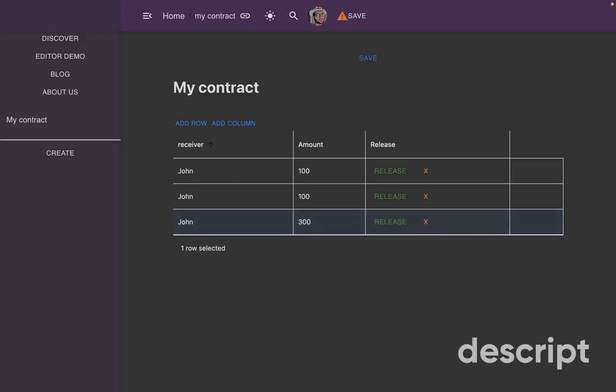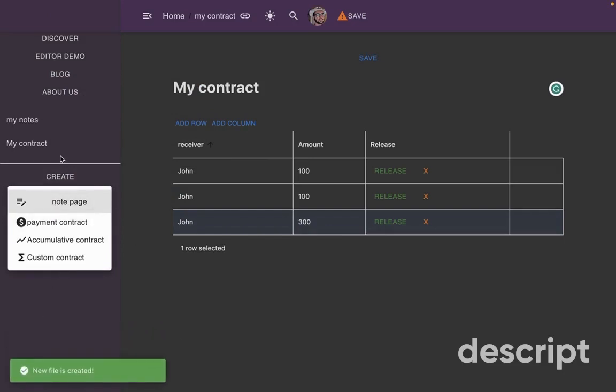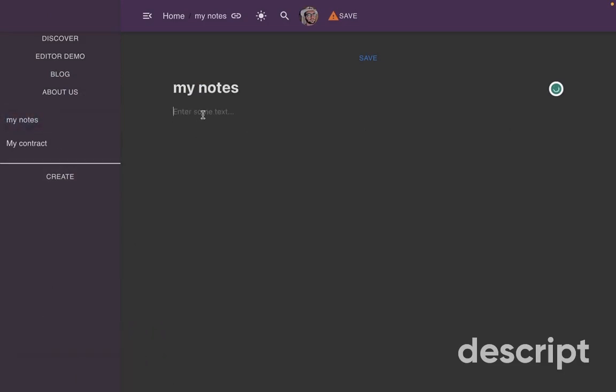Now, this place that you can see here in the middle that has the table and my title is the content. So I'm creating a new page. It's called My Notes. And in this page, you can have content. This is my content, and this is normal content. Inside here, you can have lots of things, for example, tables. You can hit slash and table, or you can hit slash and say payment contract and hit enter. It will create a payment contract below. Right now I deactivated this just because I'm running some development, but you can imagine how this works. So this is the content.